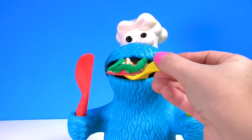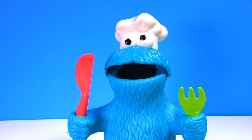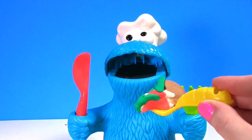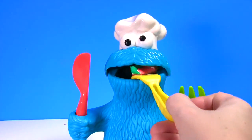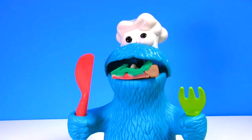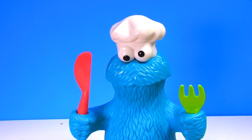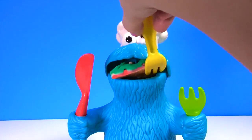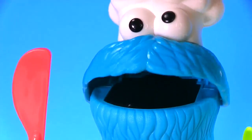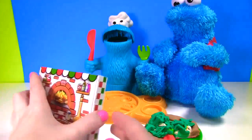Okay, Cookie Monster, here's your first piece of pizza. Enjoy. Delicious. Another piece, please. Okay, Cookie Monster, open wide. Oh! Here you go. Yummy. Delicious. Delicious. Cookie Monster is full. Can Cookie Monster take the rest of the pizza home to share with friends? Yes, of course, Cookie Monster.